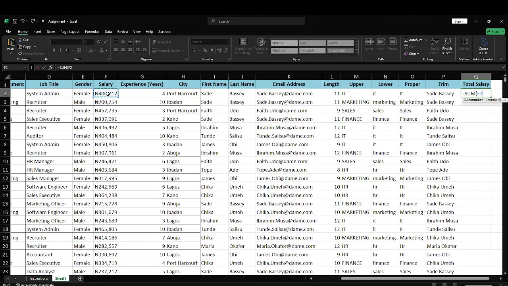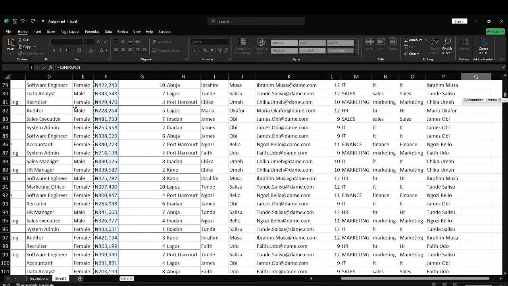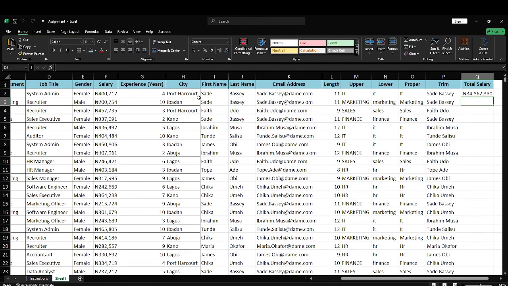Click on the salary column. We want to calculate all the figures in this salary column. We press Ctrl Shift Down. You can see Excel has automatically highlighted all the figures in the salary column. Then you press enter. That means the total salary is 34,862,380 naira. That's it. Let's go to the next one.